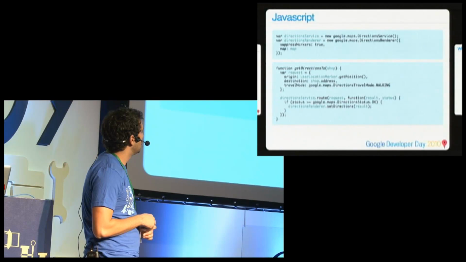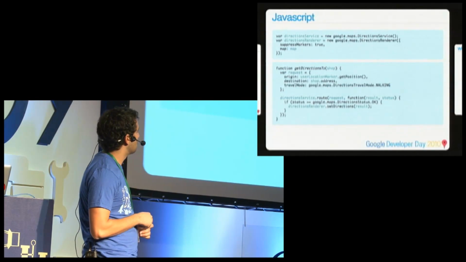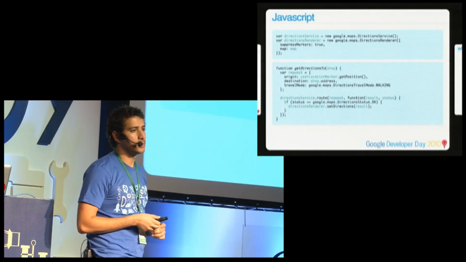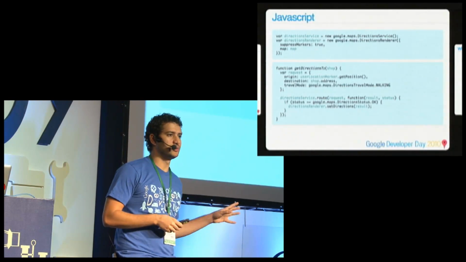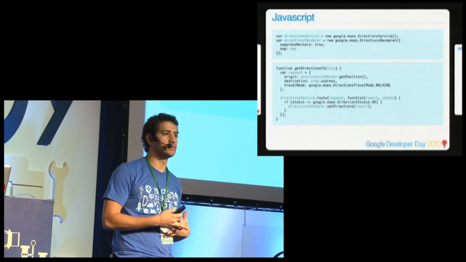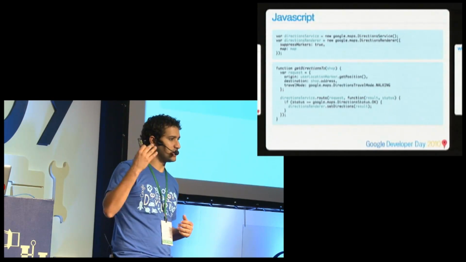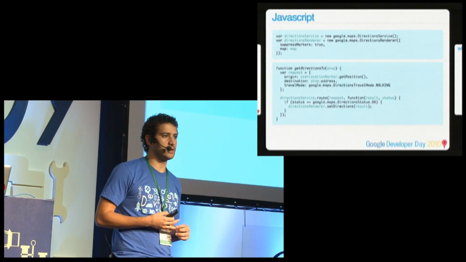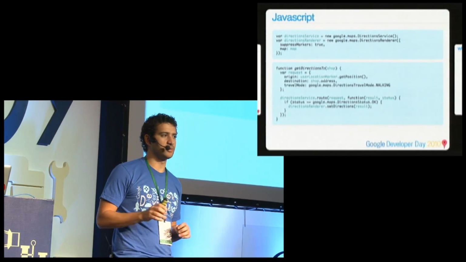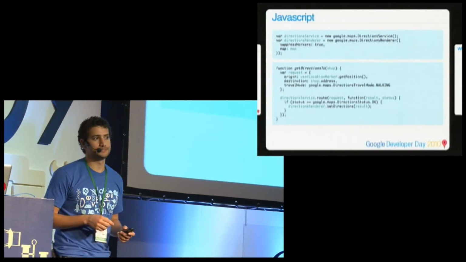And then when the result returns, just render that result on the map using this directions renderer. I'm just going to show the route on the map, but the directions service does return textual directions, does let you render that standard look and feel for Google directions, and also lets you access specific direction steps so you can render it however you want.